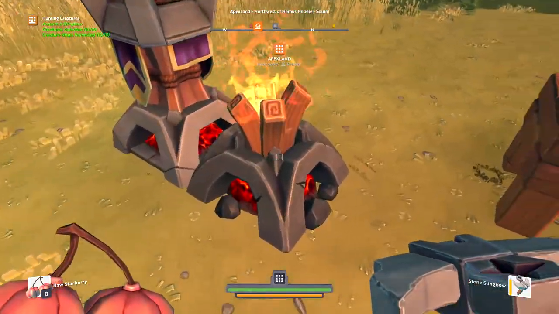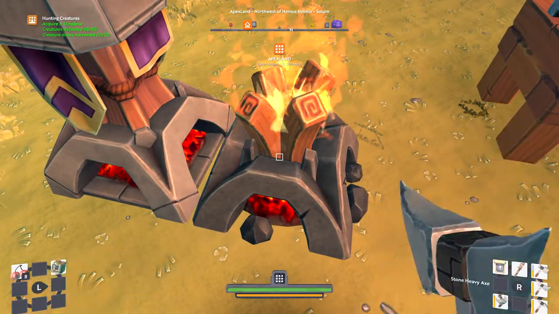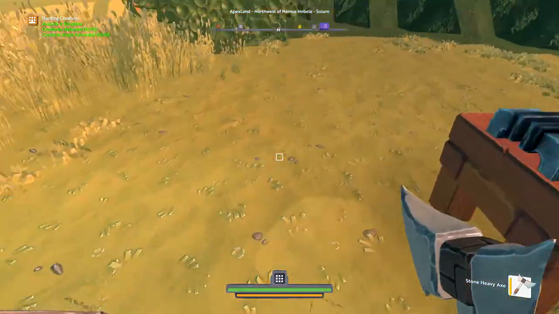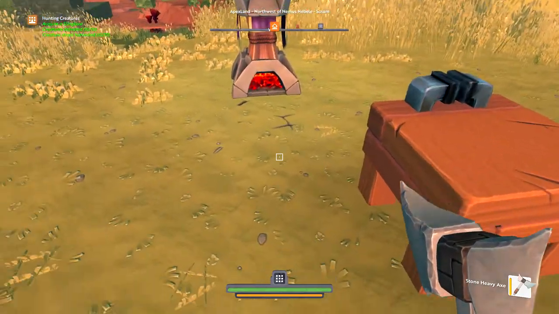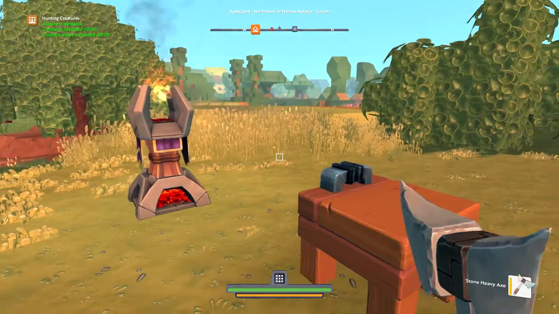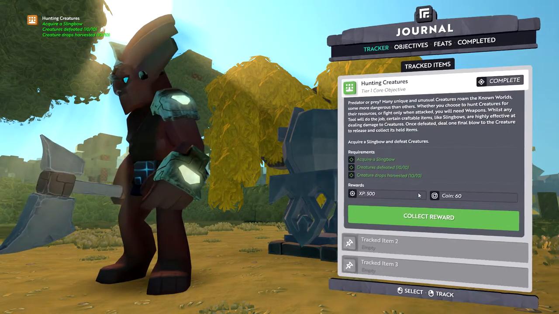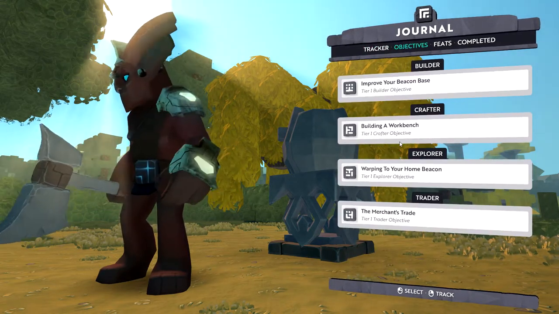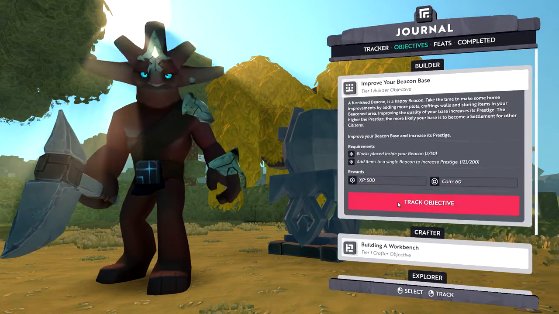Can I get rid of this thing yet? If I take out, like, where's my axe at? I can. Good. No. Sorry, land. I didn't mean it. Heal. I didn't mean it. Heal. Good job. This button. Journal. Hunting. Collected. Objectives. What do we got now? Warp to your home beacon and traders. Building a workbench. Improving your beacon base. We'll track this one.